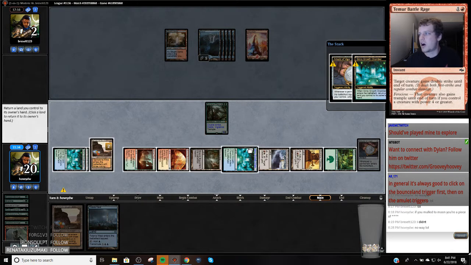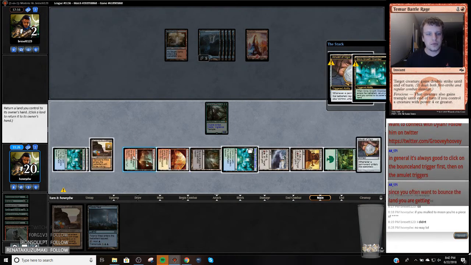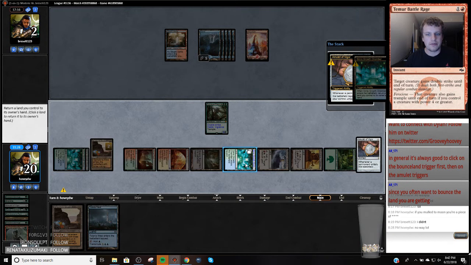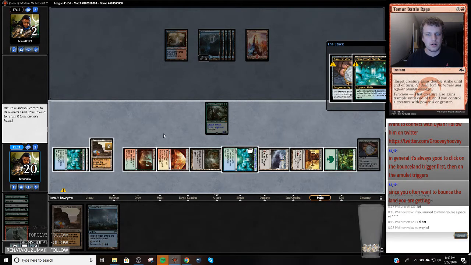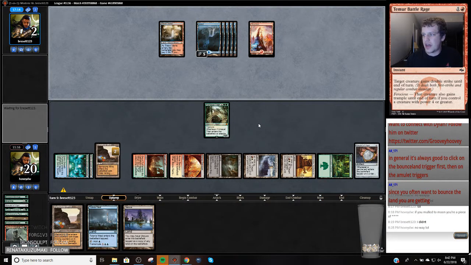Okay, so it's generally always to click on the bounce land trigger first, then on the amulet trigger. So you're talking about Growth Chamber above. Okay. So I think I just want to bounce my Vesuva again. Oh, shoot. Oh, no. See, that's why they do that. That's what you're talking about, AR7. Is that part of the reason why? Because that just bounced before I could untap it also?